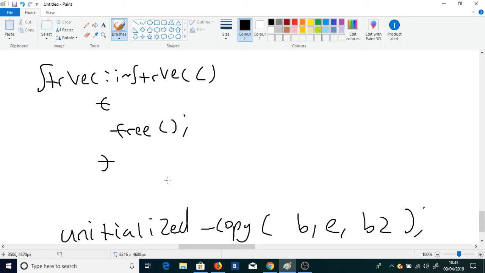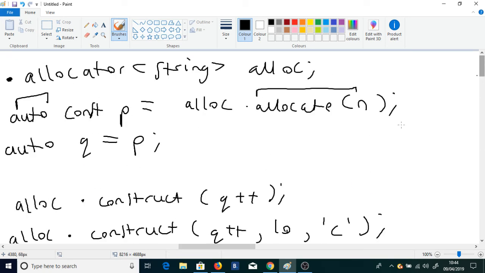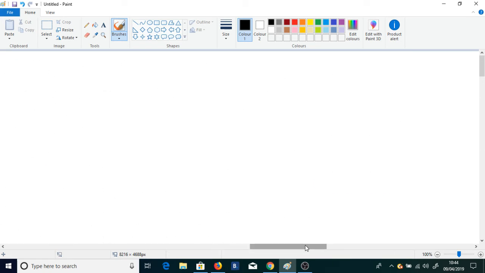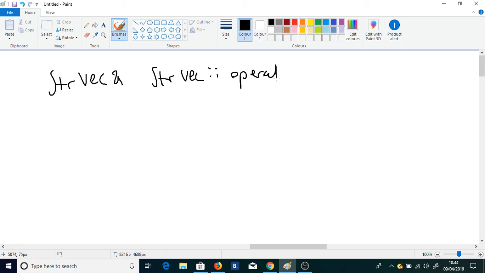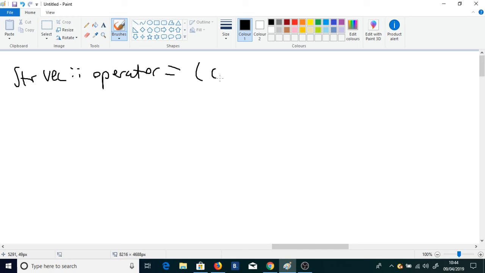Okay, so the next thing that we're going to do is implement the copy assignment operator. And that can be done as follows. It returns a reference to a StrVec, in this case the implicit this parameter, to adhere to the convention that we wrote on the left-hand operand of assignment operators. We need to access the context of StrVec, and we're defining the assignment operator, where the source of the assignment operator is an instance of type StrVec.